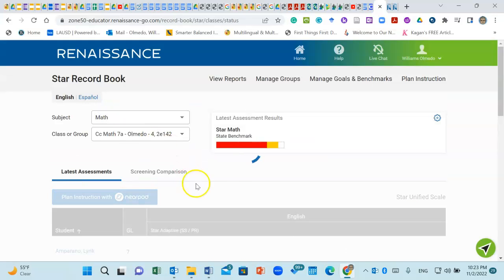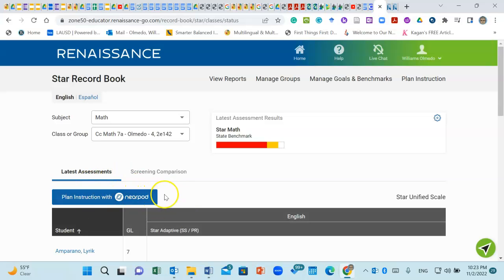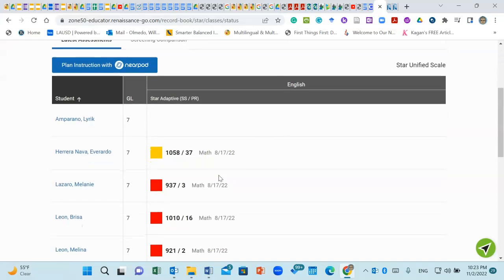I'm sure you're wondering, what do I do with this? Go ahead and explore it and see what it does. I looked at it and it prescribes lessons for students based on their scores that you could use to help the students improve. With that, this is how we're going to be using the STAR Renaissance and looking at the scores, looking at how they're going to correlate to the IABs, to the summative, and to the academic grades as well.